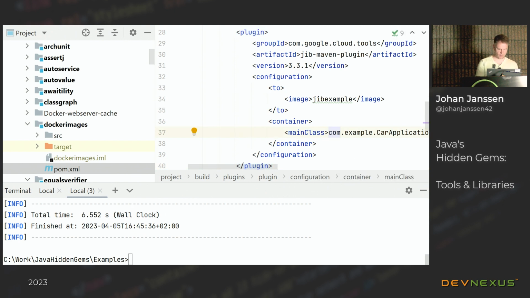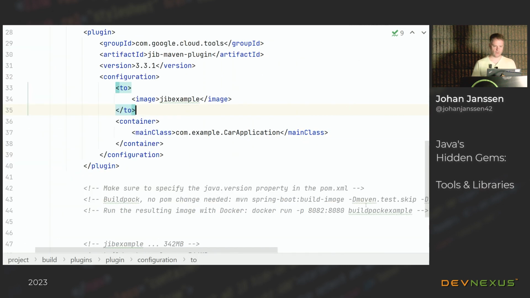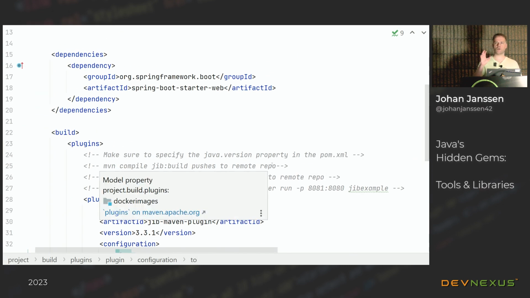Then, probably a lot of you have heard of Docker and maybe even used Docker. With Docker, you can specify your images yourself, you write a Dockerfile and then configure it properly so that everything is in there that you want. But it has some drawbacks, basically. You need to know what you're doing there. And if you want to make it secure and performant and get small images, it's a bit of a hassle.